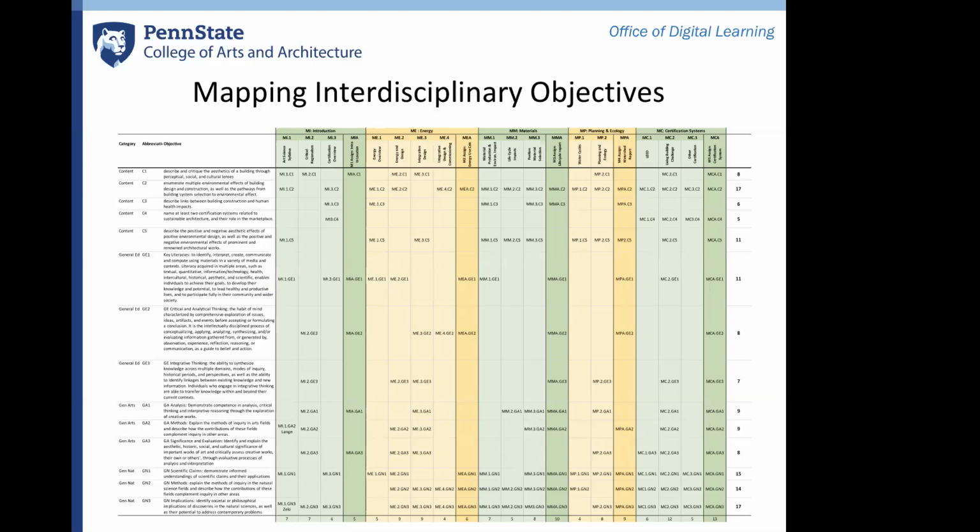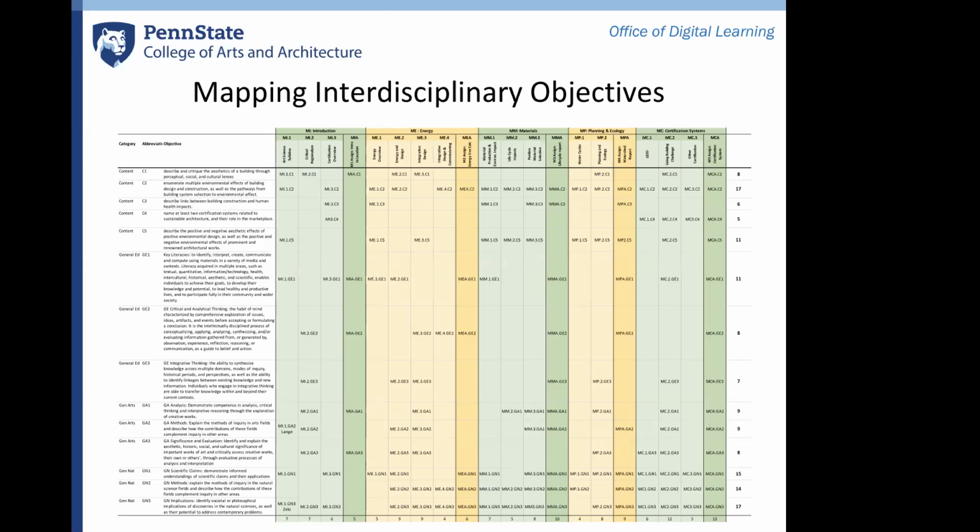So in order to make sure we were addressing those objectives, we grabbed objectives from the GA and the GNs, and then the instructor also had a couple of content objectives, which you can see listed at the top. And those objectives were more about figuring out how the two disciplines come together in this course. And across the top, you'll see the different modules that the instructor had planned out.